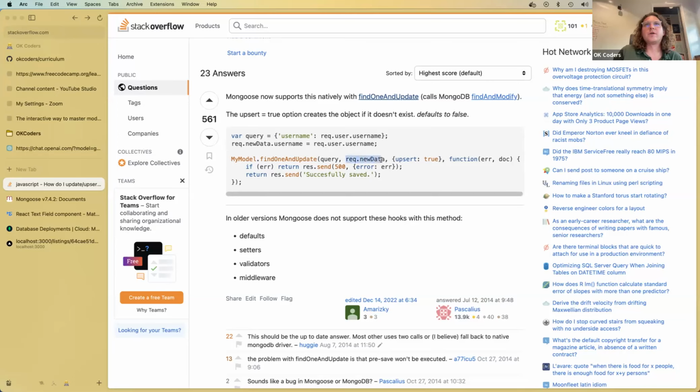Then we pass the new data that we want to be essentially merged with the existing document. So if a document in the database has name, summary, bedrooms, and then we pass to update just summary, then it will simply just update summary and leave the other properties alone. It won't replace it and delete anything. It will just merge it essentially. If it doesn't exist, they provide this upsert option. That upsert, you've probably never heard that term before, but it basically means either update or insert. So update it if it exists. If it doesn't exist, create it.